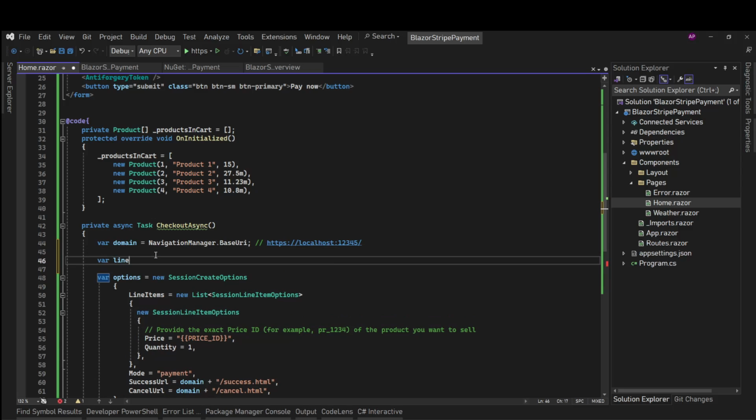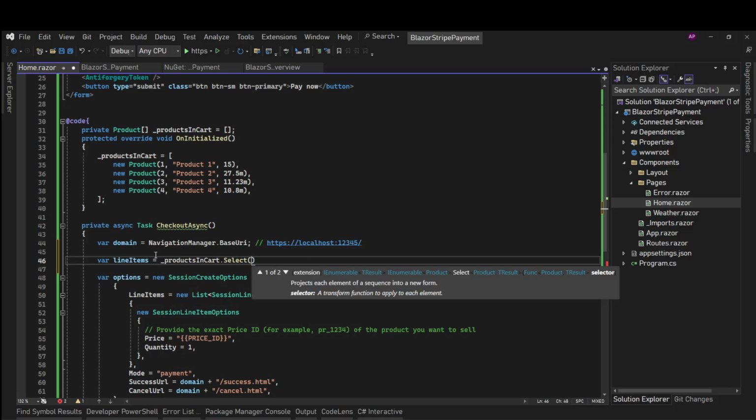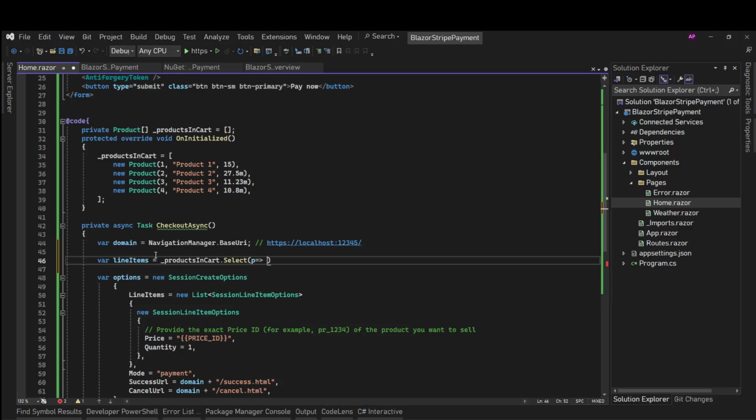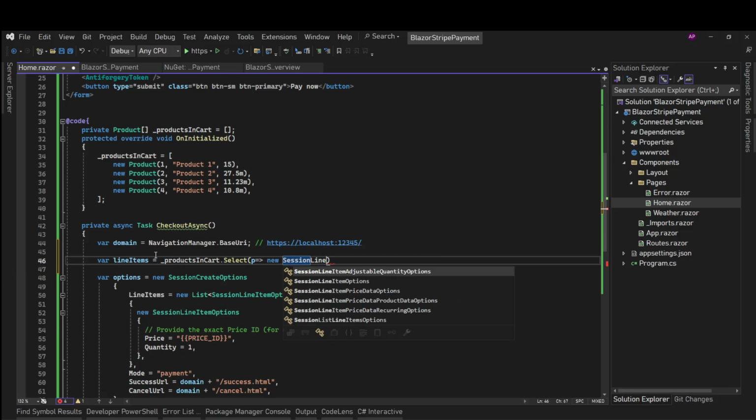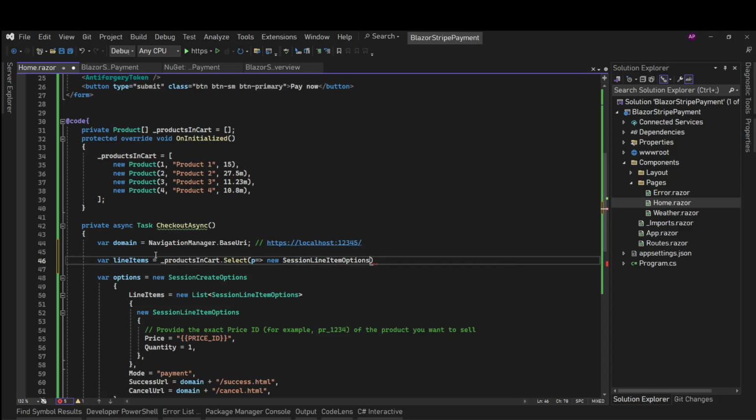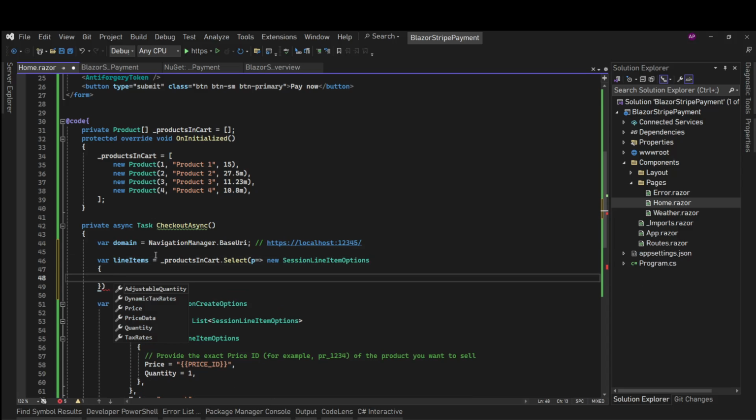Here we will say LineItems equals _productsInCart.Select. Okay. And here we could say new SessionLineItemOptions, and here we have these things. We are going to just use quantity and price.